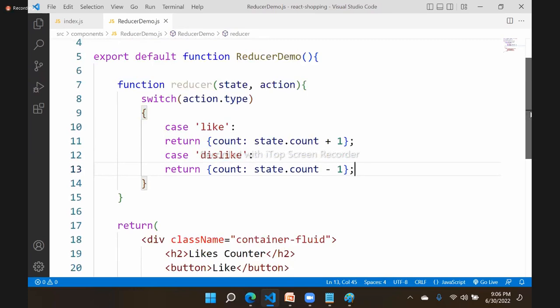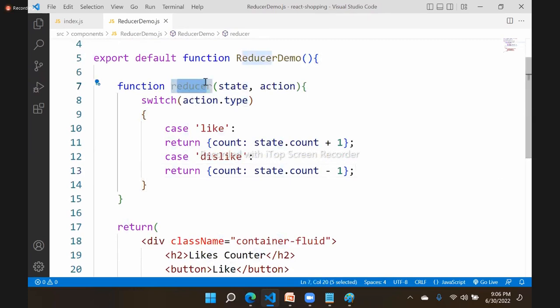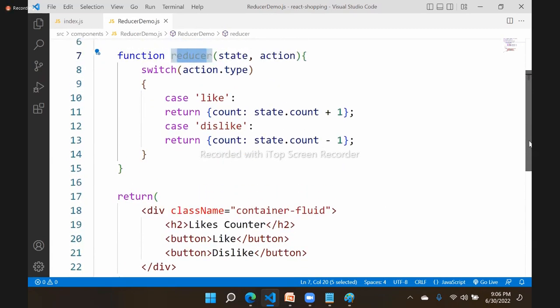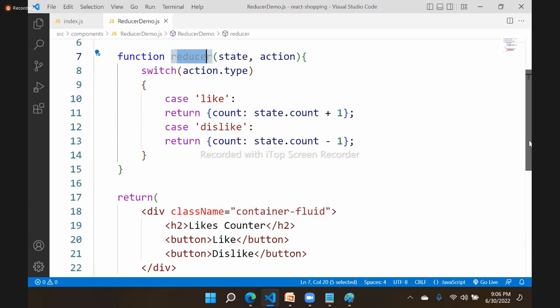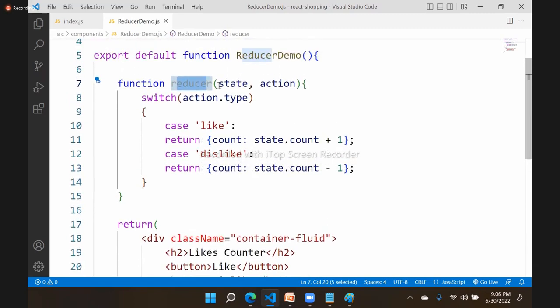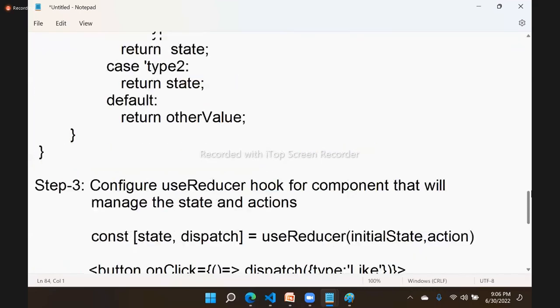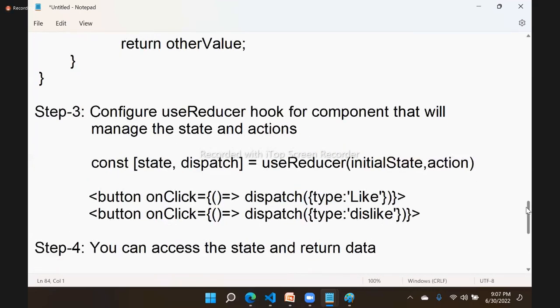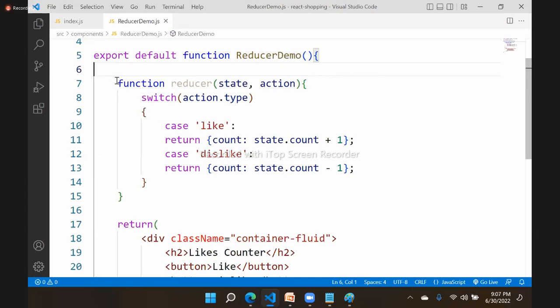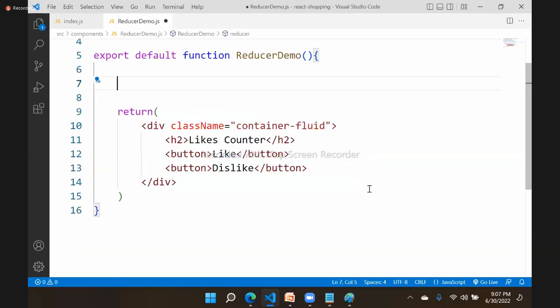Now this reducer must be used and configured by your component. The component has to use it. We configured a reducer, and that second step is ready. Now we need to dispatch these options and define them. So, this reducer function I am creating.